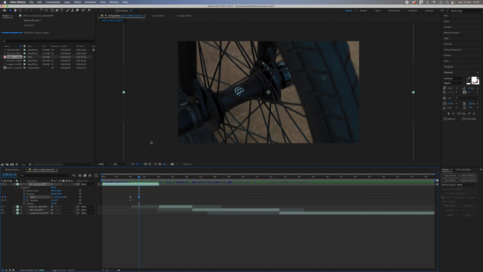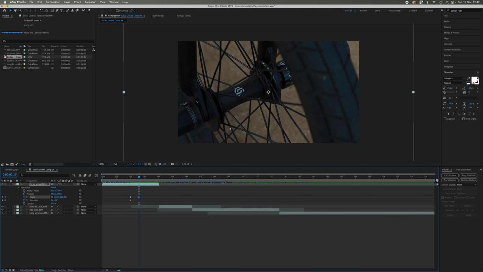Again, that's something to think about if you are wanting to use speed ramping and things like that, or graph editing for these transitions and so on, is that you want to have as much quality footage as you can in terms of frame rate, in terms of focus and sharpness, everything else.